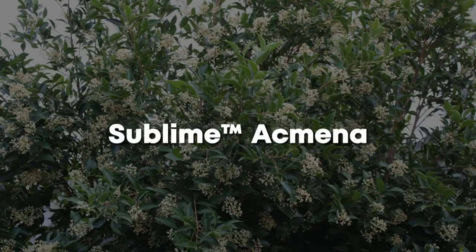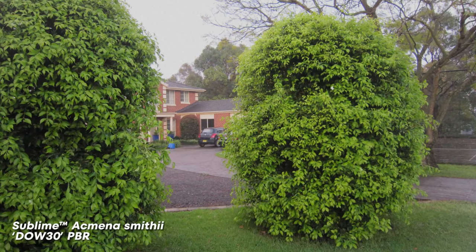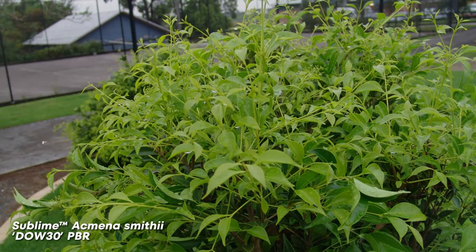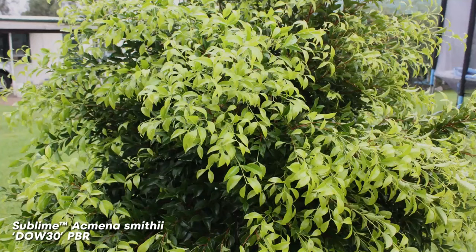Straight and Narrow Syzygium works really well in Queensland, New South Wales, Victoria, South Australia, WA, and the ACT as long as it's protected from frost. Sublime Acmeena is particularly psyllid and myrtle rust resistant — so if you're nervous about those diseases and pests, choose this one. It's a lovely mid-sized tree with refreshing lime-green new growth and dense foliage right to the ground, making it another perfect hedging or screening tree as long as you don't need it to be too columnar. Masses of white fluffy flowers appear in summer, although it rarely produces berries. This one grows to five metres high by two to three metres wide.